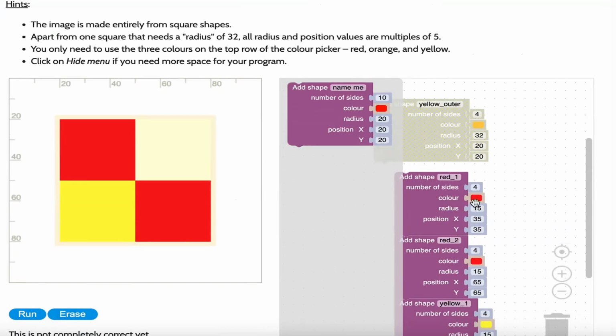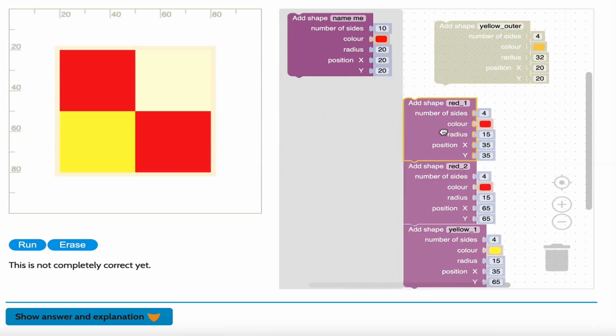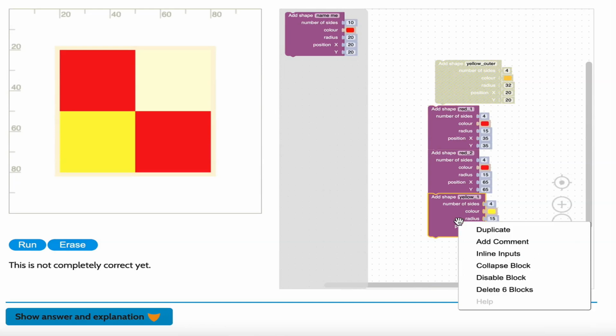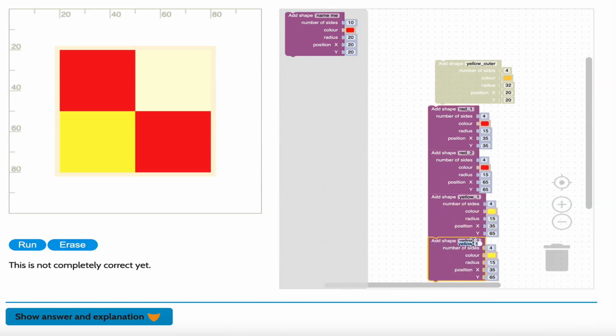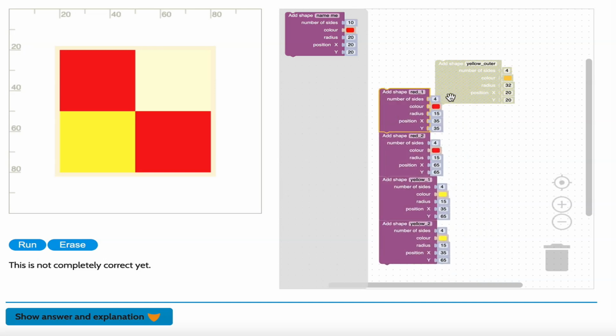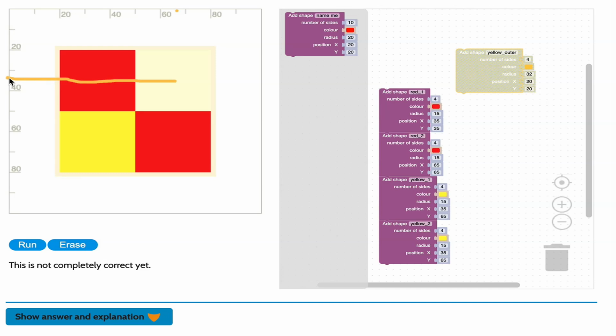So again, I'm going to hide the menu. And now I'm just going to use the process of duplication again in order to duplicate this block to create yellow 2. Now it's really easy to see that the numbers that we've already used for X and Y are really helpful. This is because the radius remains the same, but position X and Y are essentially the same position for this red block and this red block. So we can actually use the numbers that we've already used, or carry on using the grid if that works well, to identify the midpoint and thus the X and Y value. So I can see this hits 65, which also is a value that's been used already. And this sort of hits over here 35.